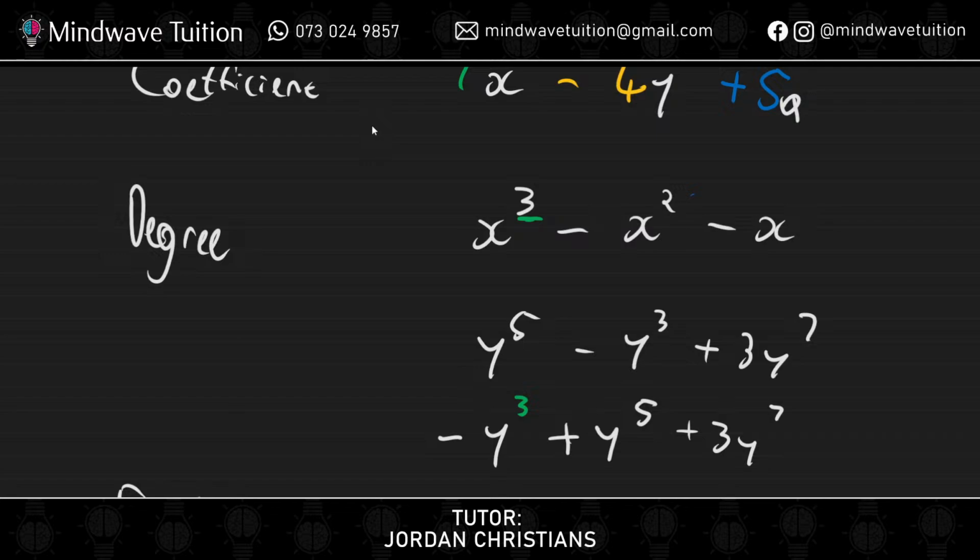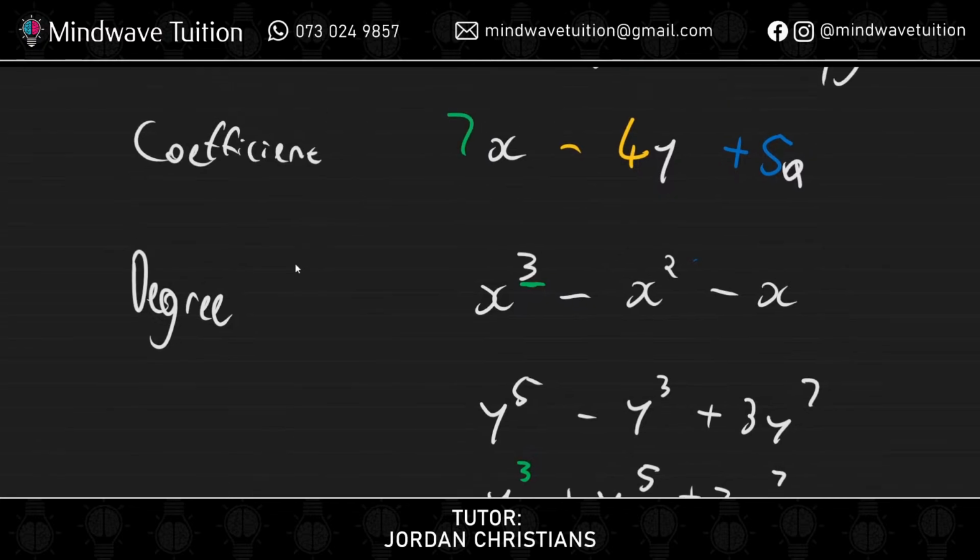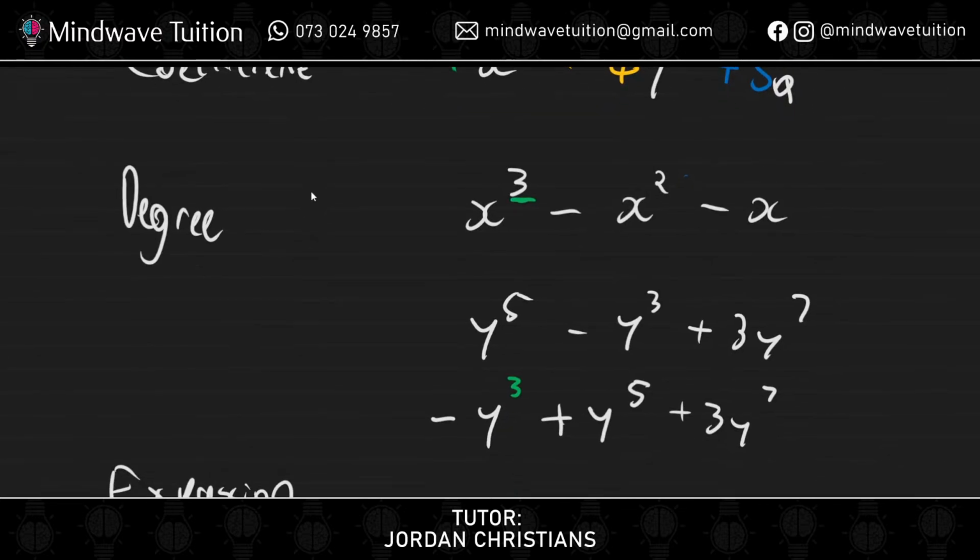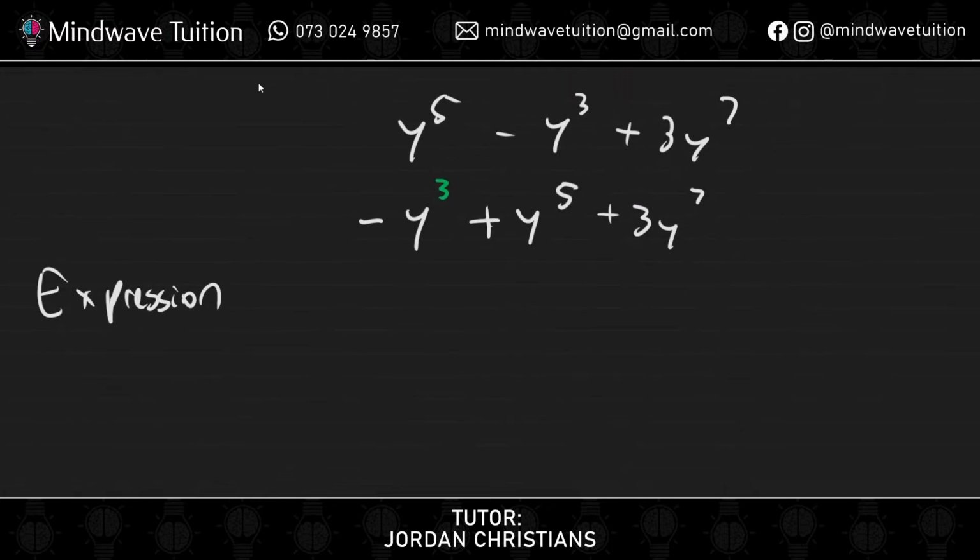And this is going to become really important when you do expressions with fractions. Okay, so a coefficient is just the number in front of your variable. So 7 is the coefficient of x, -4 is the coefficient of y, and +5 is the coefficient of a. Signs are really important, so always include them. That's why I say the coefficient of y is -4. Degree is just the highest exponent or biggest exponent. So in this case here it's going to be 3, and the question that they're going to ask is to rearrange it in ascending order or descending order. Ascending means from smallest to biggest, while descending means from biggest to smallest. And then expression is just another word for an algebraic sum. So this is just your sum here.